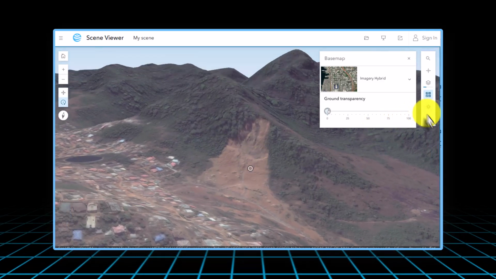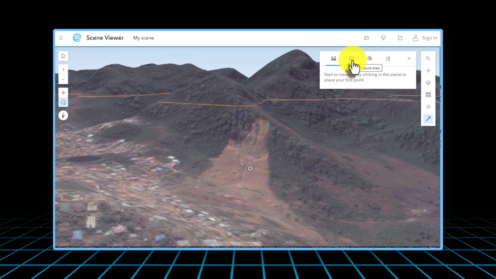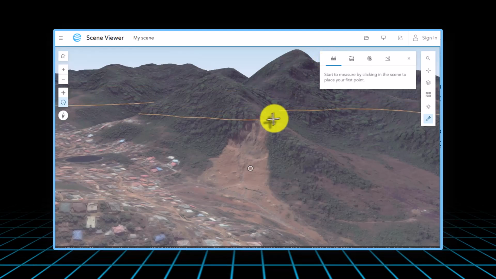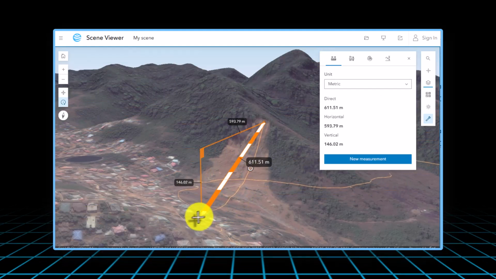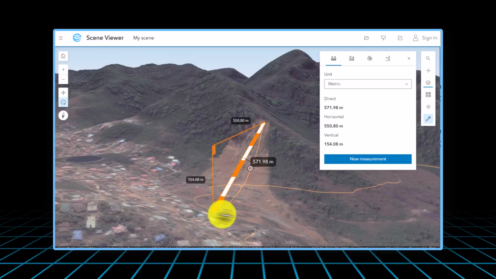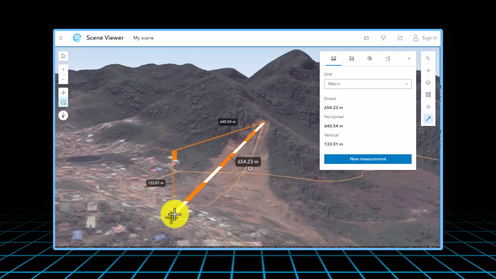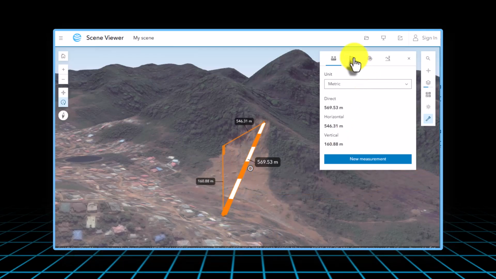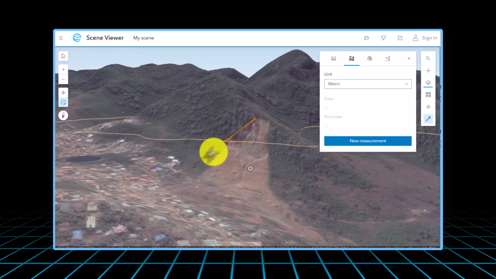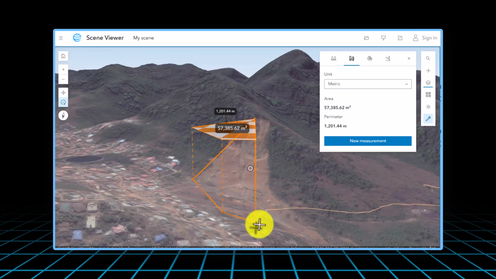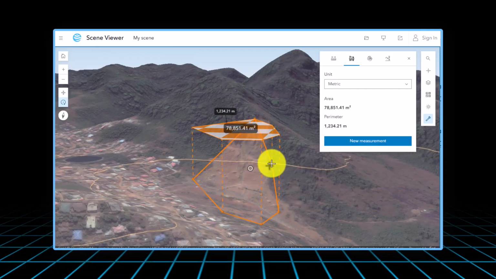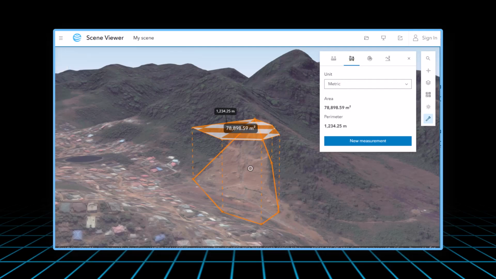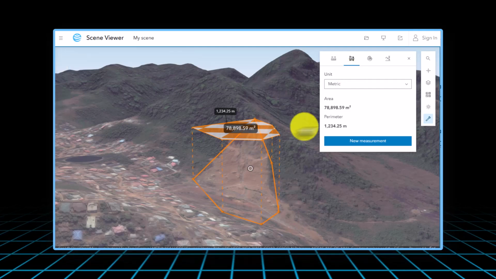Then use Measure, Measure Length, and measure from the top of the landslide to the bottom of the valley. Note the 3 components of your length: vertical, horizontal, and along the slope. What is the length of the landslide along the slope? Landslides typically occur on slopes ranging from 10 to 45 degrees, with highest frequency on slopes between 25 and 35 degrees, depending on soil type, vegetation, and recent weather. After creating your measurement in the 3D Scene Viewer, use vertical length as the rise value and horizontal length as the run value to calculate the slope of the landslide.